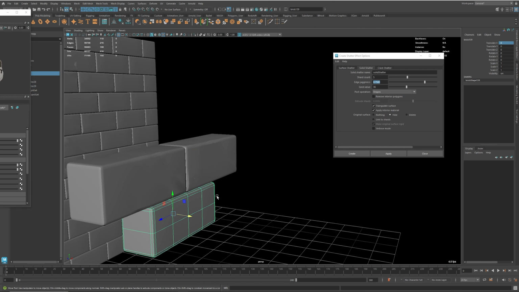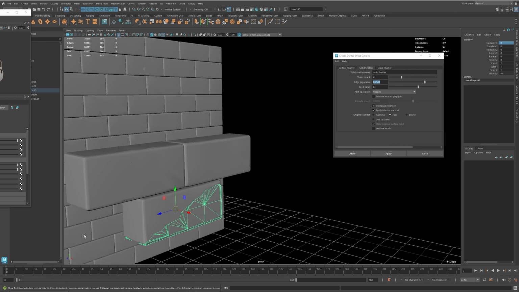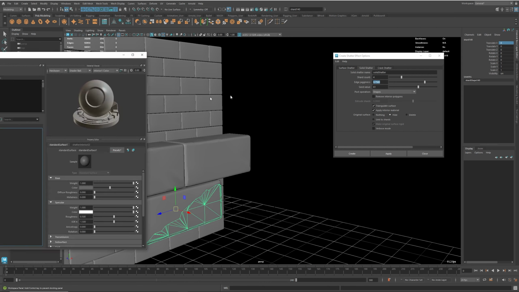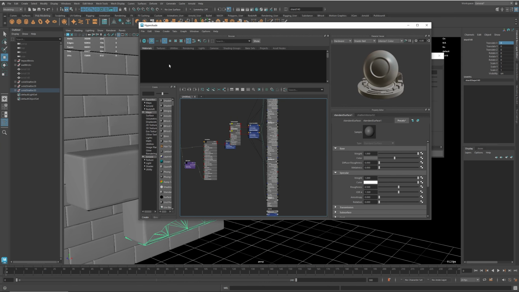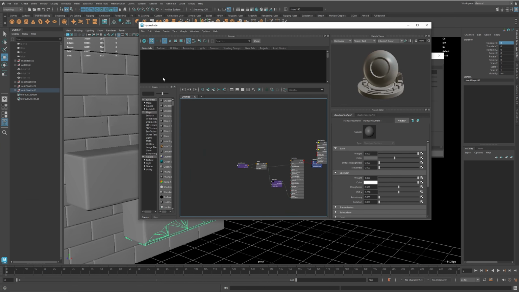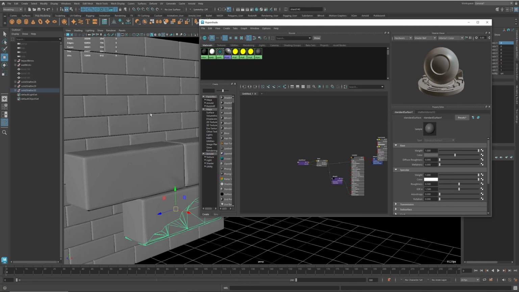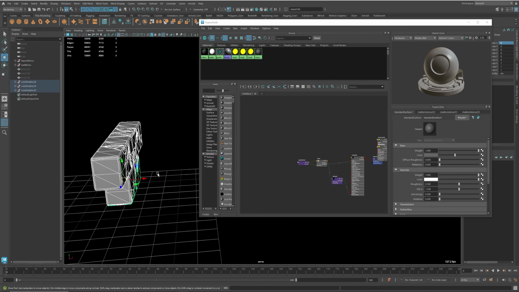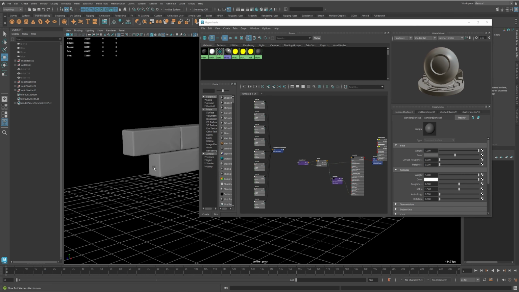Now, if we do another one, let's say we go down to 4, and we do another seed value and apply that. Okay, then we'll get another shatter here. The thing that we need to be aware of is that every time you do a shatter, it makes a new shader. So we need to basically consolidate that down. So what we're going to do, I'm actually going to just select these and Control-1 to isolate them, just to hide everything else.